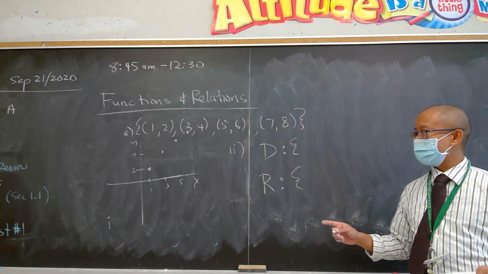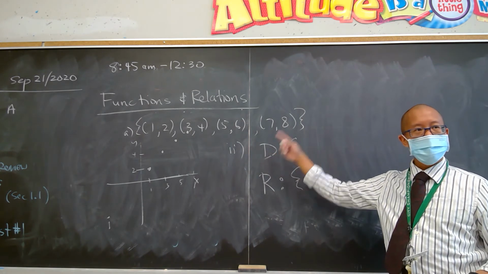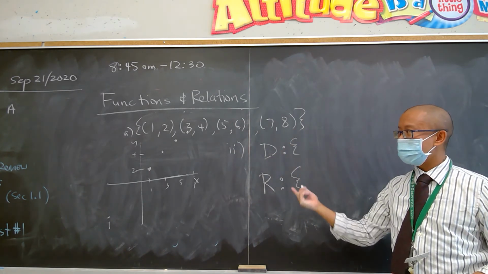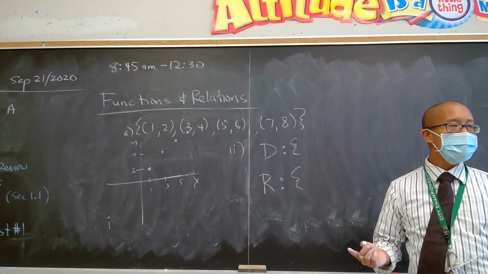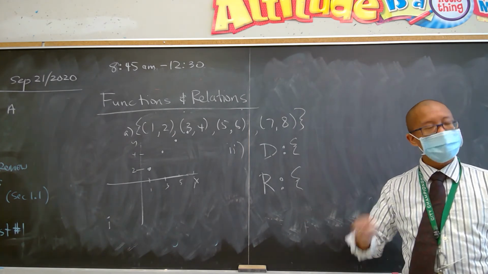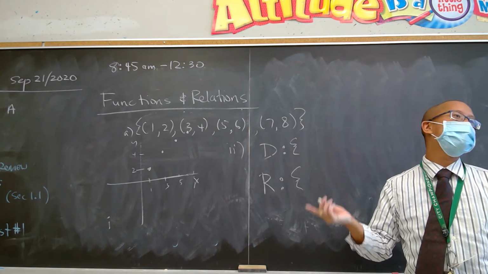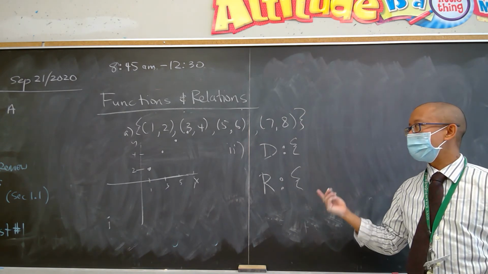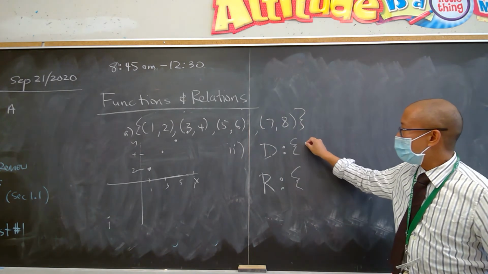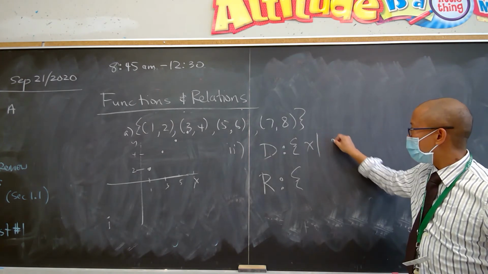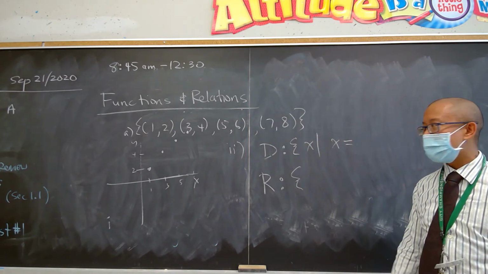I'll explain it in English first of all. The domain, if you remember I wrote on the first part of the lesson, it represents the independent variable or the x variables, right? The x values, right? It's also the inputs. So what would I write? Well, x is such that x is equal to, and what are the x values?